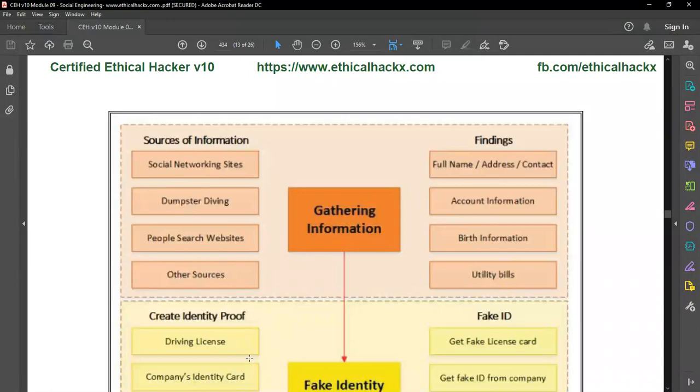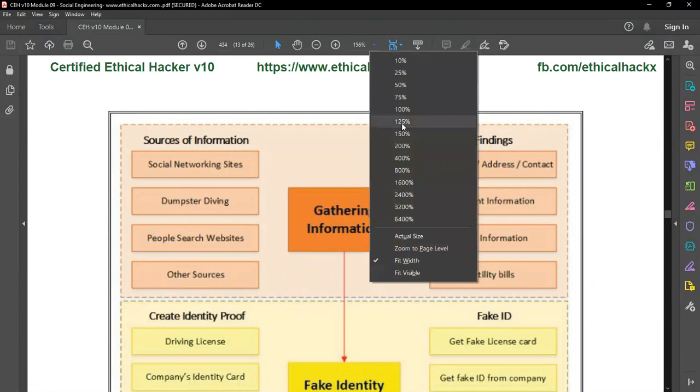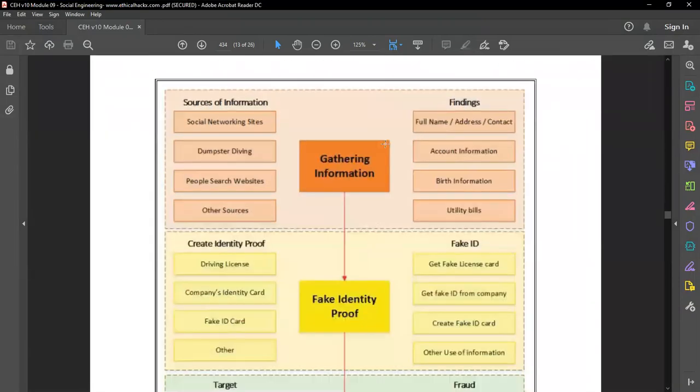Most people try to gather information. They try the first method, information gathering. In this scenario, what do they look for? They look for social networking sites, dumpster diving, people search websites, and other sources of information, finding full name, address, contact, account information, birth information, and utility bills of a person.